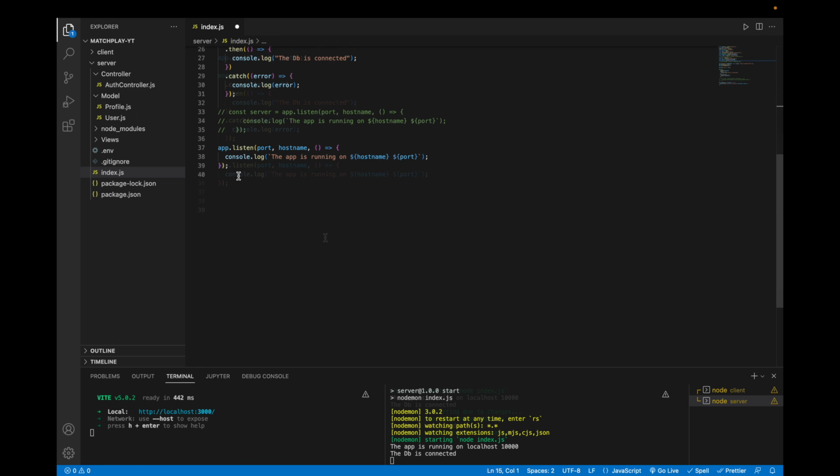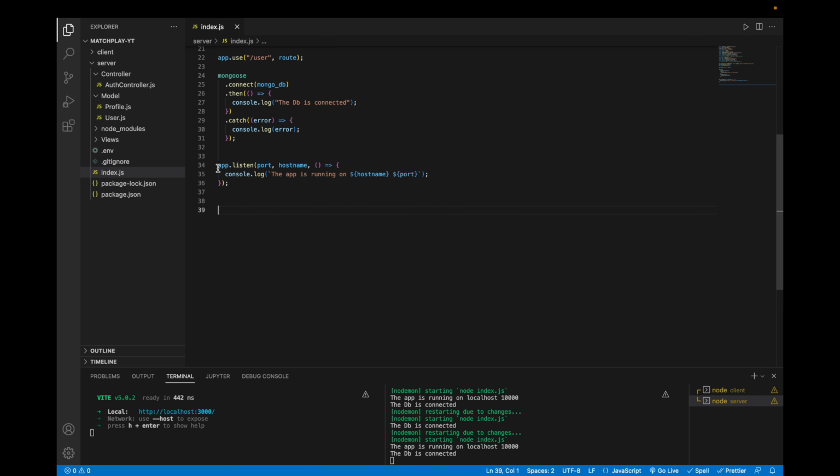So what we want to do is come over to our Express server here, and we just want to give it a const server is equal to this, and that's all we're doing. We're just giving this whole Express server a variable, so we're just calling it server. Nothing really major going on there.